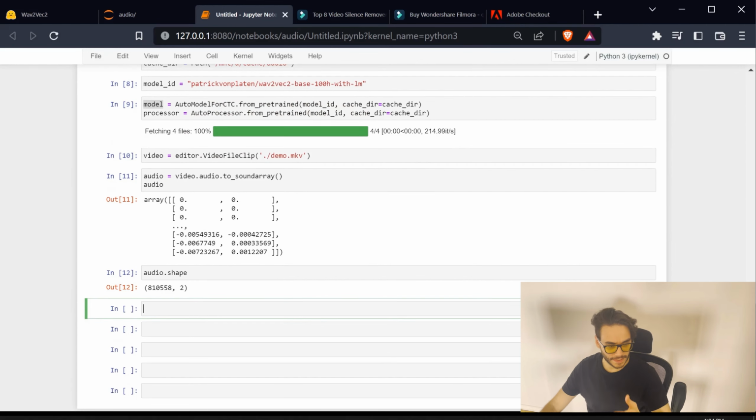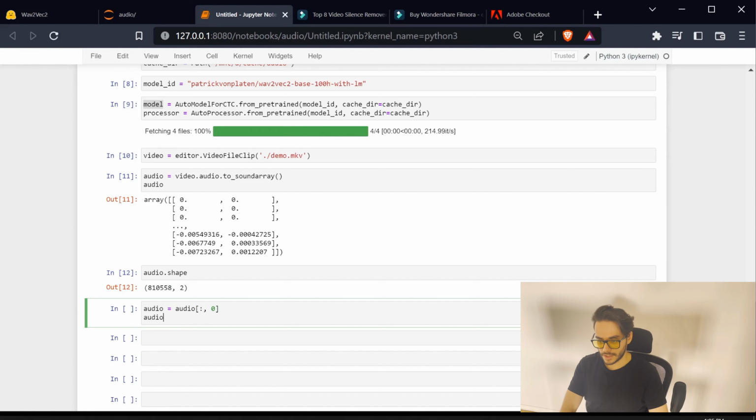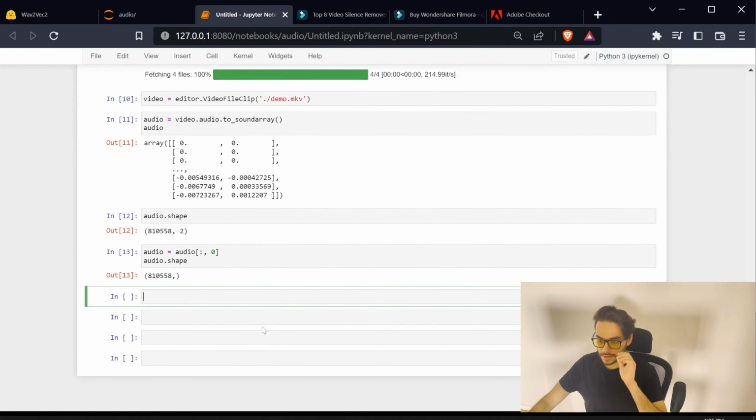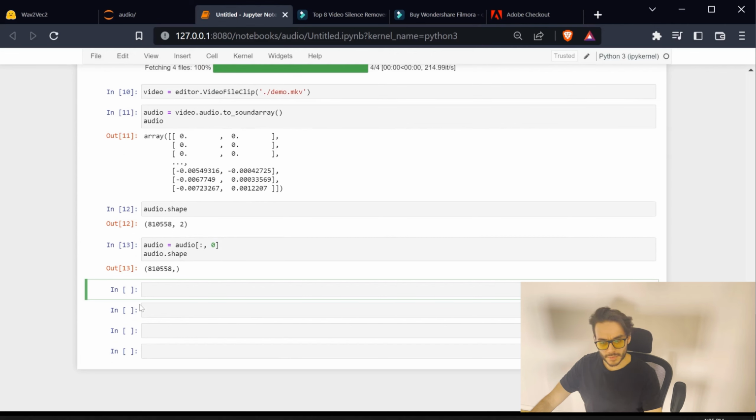The first part is kind of easy. We can actually just work with one of these channels. Because I'm not doing a Dolby IMAX movie type of thing where each channel has different sorts of information and speakers. So all I need to do is just overwrite audio and say, I just want the audio that has all the samples from the first part, just the first channel, and we should be good to go. Now, if you look at the shape, it gets rid of the second channel. Now, it's good to always be able to listen to the audio to see what's going on.